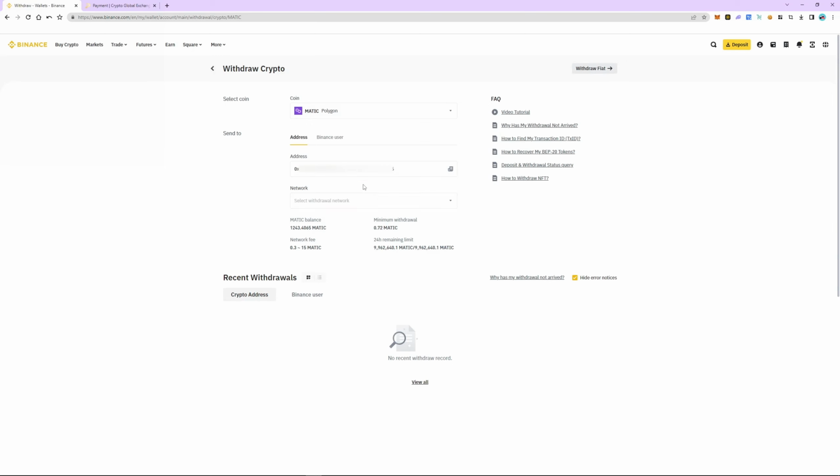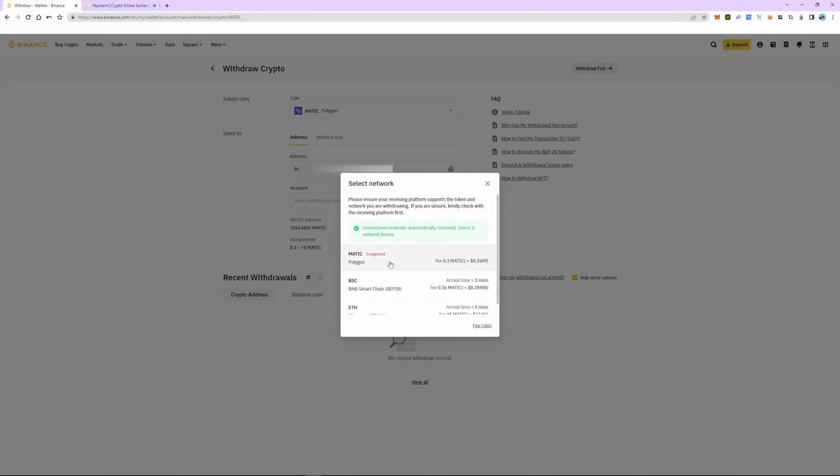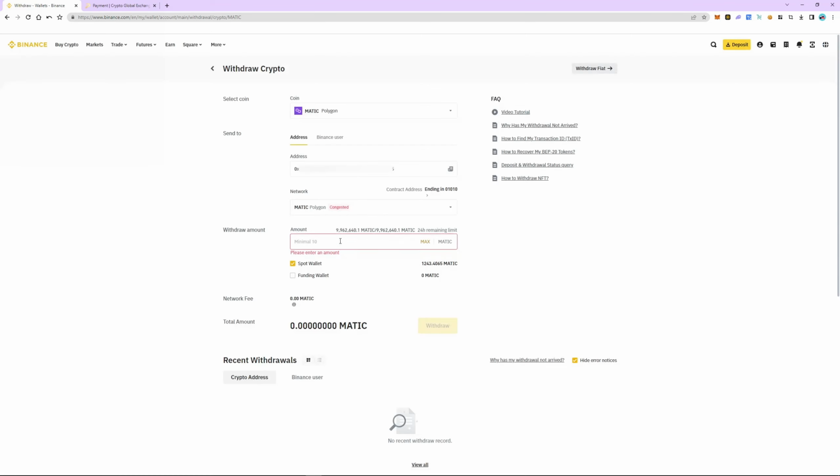The network automatically detects as Polygon. Enter the number of coins and click Withdraw.